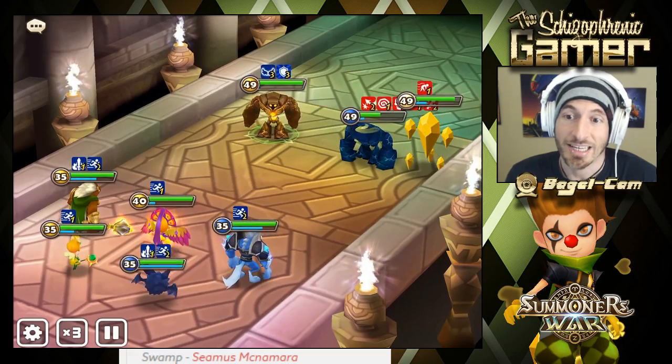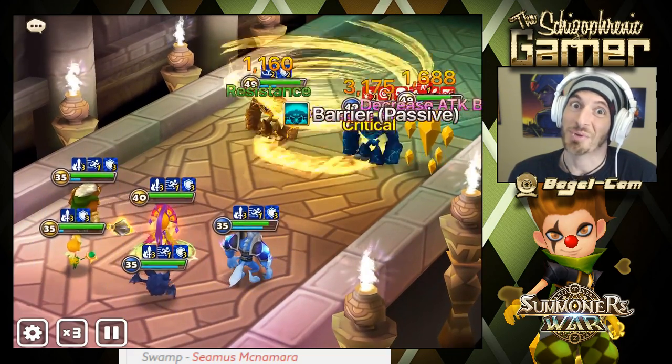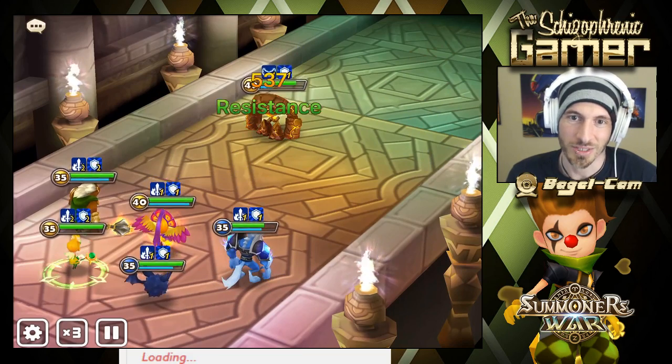Another thing to note is that if a monster keeps getting their attack gauge reduced and they never get a turn, they can't violent proc, can they? No, they can't. So sometimes attack gauge reduction is super OP.